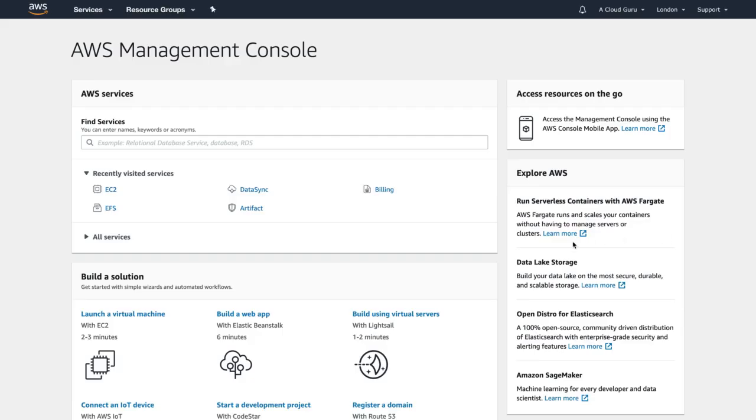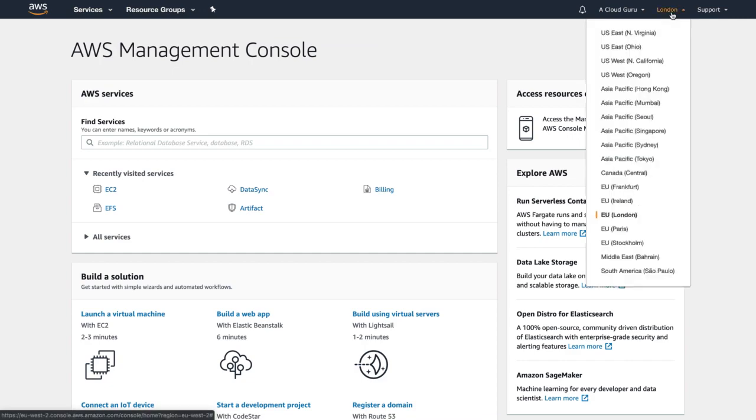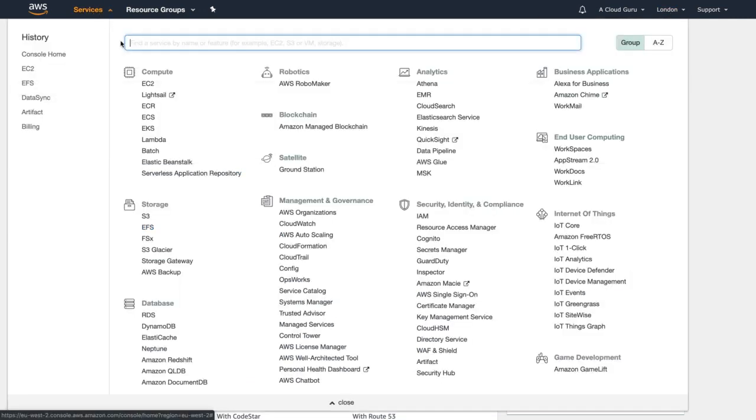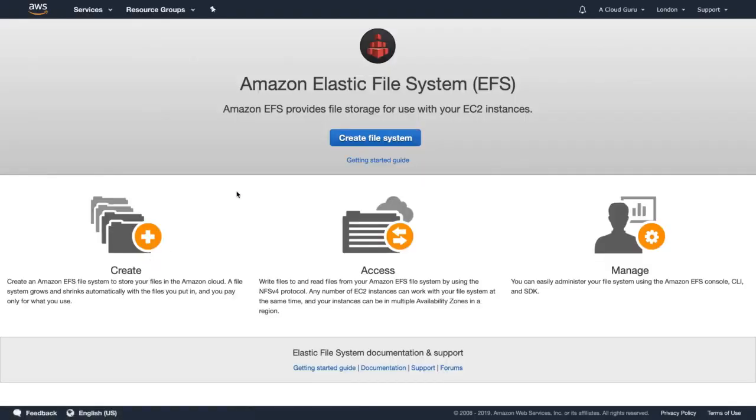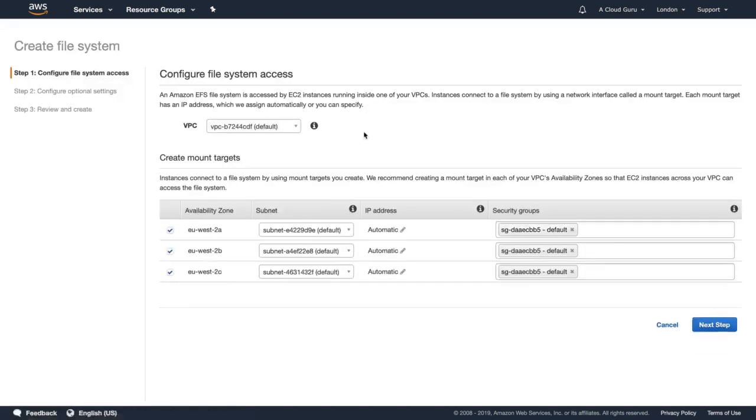Okay, so here I am in the AWS Management Console. I'm currently in the London region. Let's go ahead and provision our EFS cluster. You'll find EFS under Storage, and we're going to go in and provision our EFS file system. So let's go ahead and create our file system. In here, we can see the 3 different availability zones it's going to be spread across. It is going to go into our default security group within our default VPC, and you will need to remember that for a bit later. Let's go ahead and hit next.